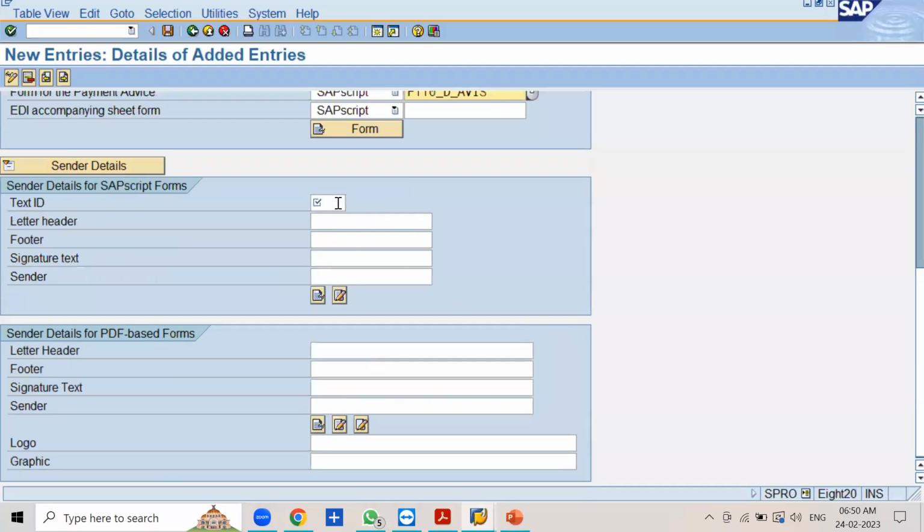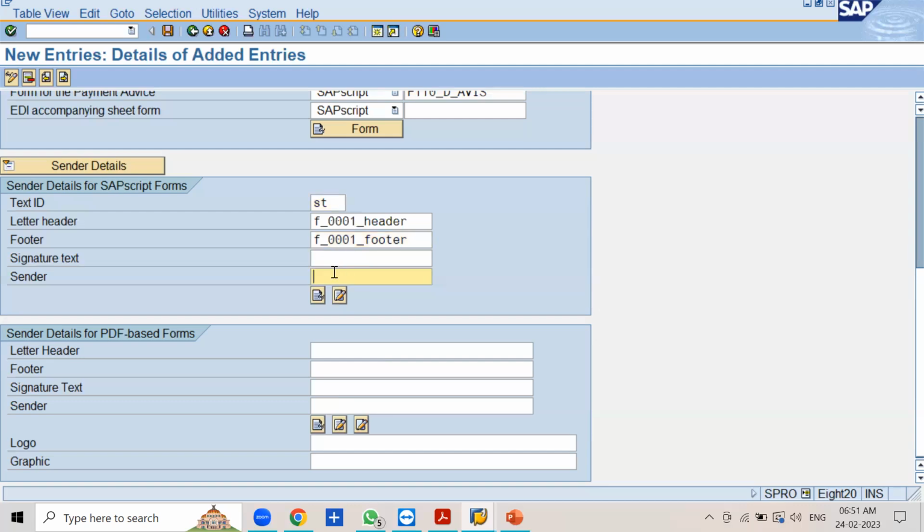Text ID ST. So in this printing, in the payment advice, what should be the text? Standard text. Letter header is equal to F_0001_header. Footer is equal to F_0001_footer. I will explain you.